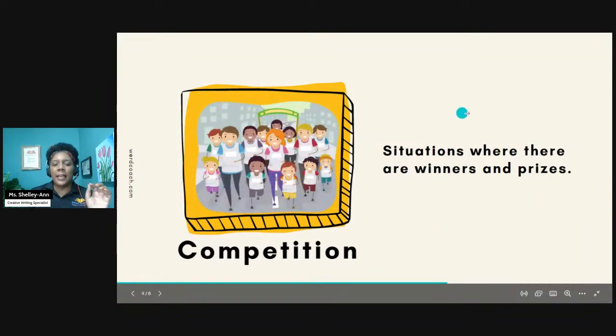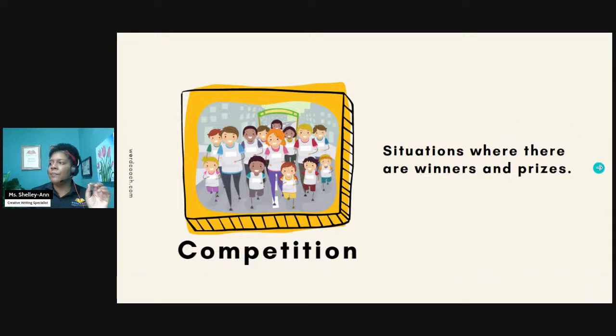Then we have another type of report, which is the competition report. These are situations where there are winners and prizes. So usually in this kind of report, you might have a race or some sort of, let's say, art competition, math competition, spelling bee, those types of things. These are competition kinds of reports. And what that means is that participants are competing to see who would win.